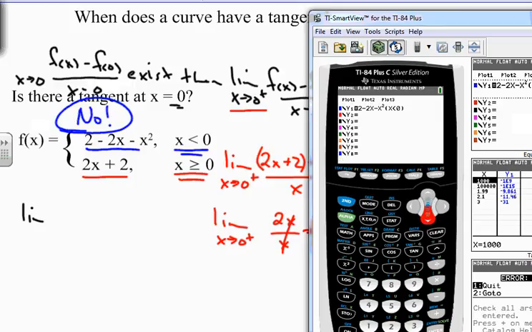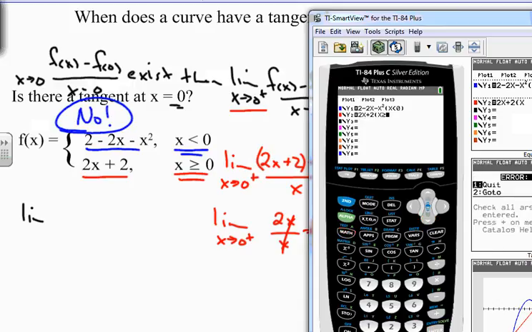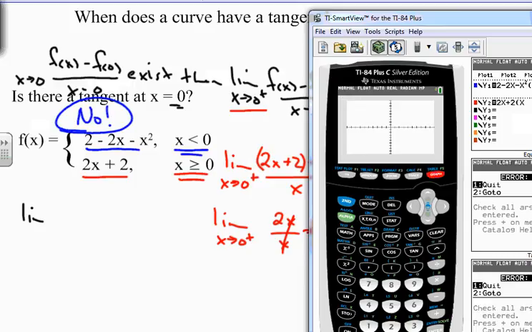We'll graph the second one, which is 2x plus 2. And we'll put our parentheses right there. And we'll put this one where x is going to be, second math, and we're going to have greater than or equal to 0. And close that. We'll graph these. So our first one is going to be the parabola, which is going to stop right there.